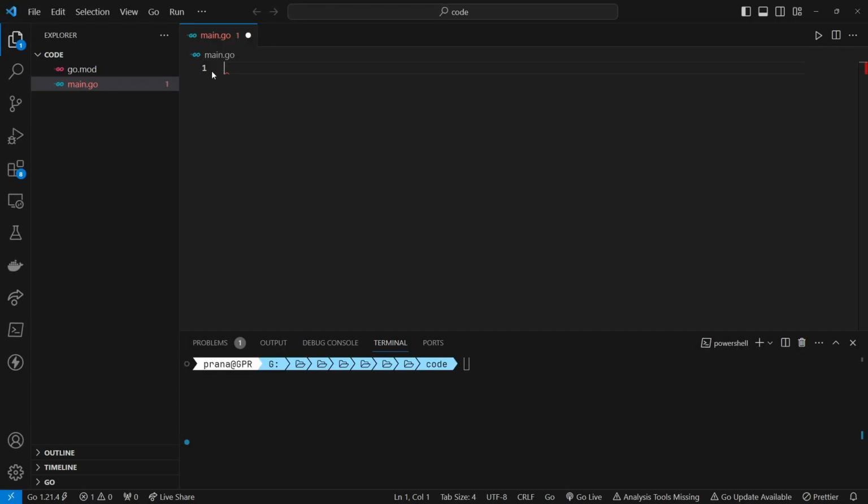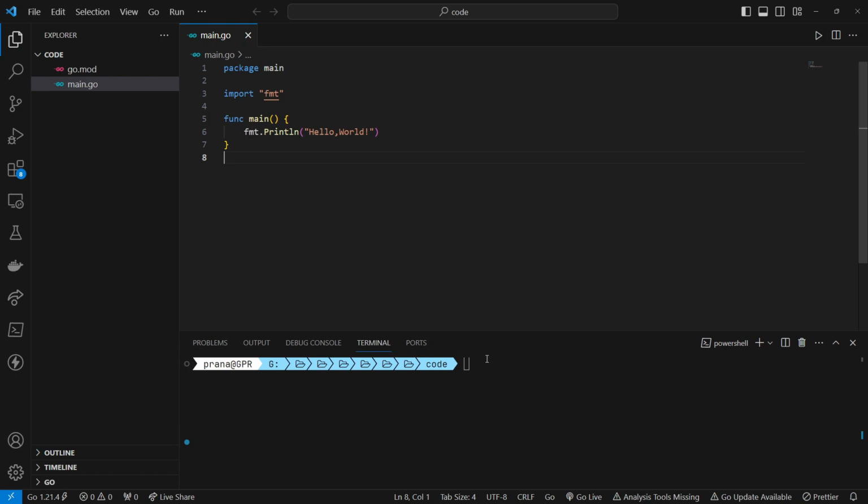Now, let's create the main.go file. We specify the package as main, since it will be the main program. We create the main function because, in Golang, it is unique and necessary for execution. There can only be one main function in each Golang project. We will print Hello World.